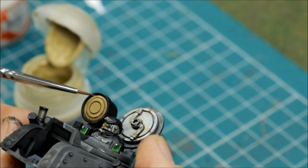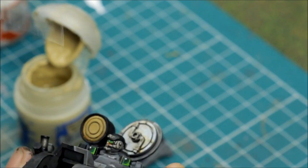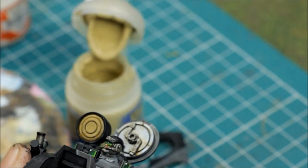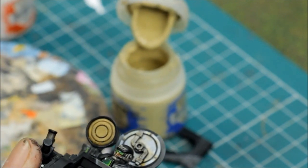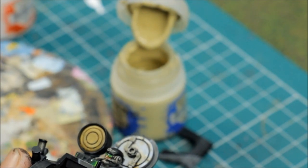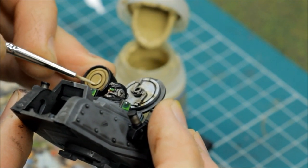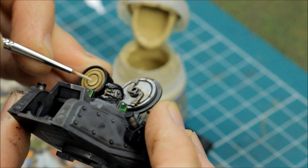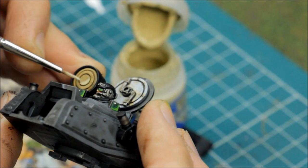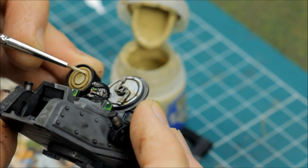I'm looking to go darker in the top corners and then lighter on this right hand side, similar to how we've got here. So damp brush, Ushabti bone. I'm going to put it on the palette for a bit more control on the consistency. I'm going to water that down a little bit and add a little bit of water to it on the palette. And so I want to go for bottom corners. You can enhance this as much or as little as you want. But I'm just doing a circular motion to leave a darker top left hand corner.